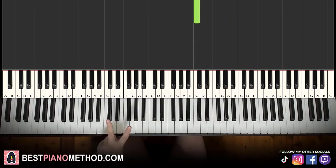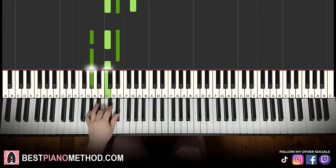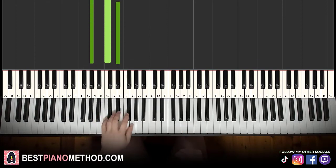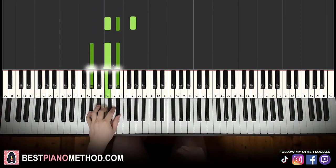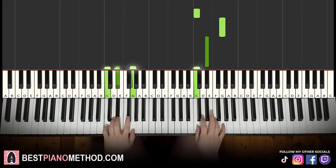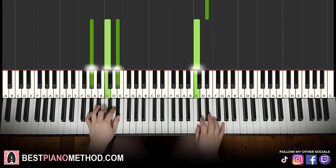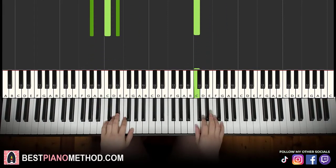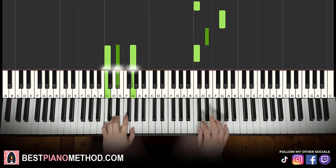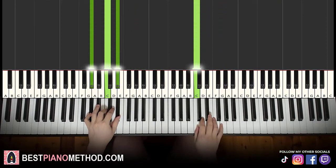Left hand, we have two chords here. The two chords are C minor, which is C, E flat G. And second chord is A flat major, which is A flat C, E flat. So with these two chords in mind, C minor and A flat major, the two hands together goes like this. Right hand starts, C and C minor together, C and A flat major together. That's it for the first part. Let's learn it again. That's it for this first part.